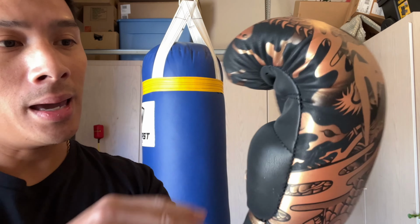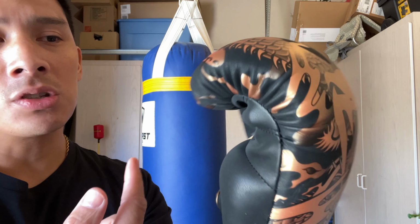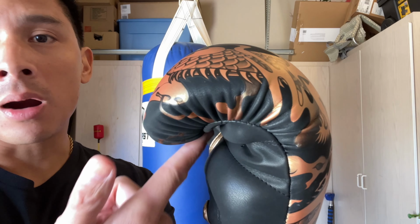The finger compartment is a little bit on the narrow side. I wish it was a little bit wider. My fingers do not crowd too much on each other, but I can definitely feel my fingers kind of pinching against each other, and there's exposed stitching here at the bottom. It would have been nice if they added some kind of strip of felt or neoprene to cover the stitching in the finger compartment right here.